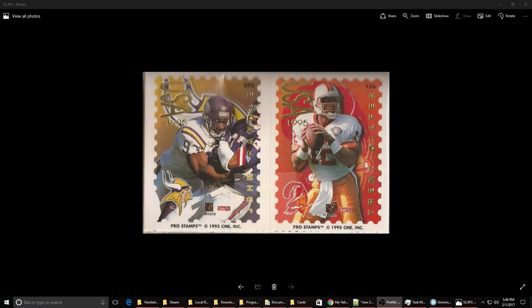But either way, Trent Dilfer. So you might notice him nowadays. Remember, he played for Cleveland and a few other teams, the Ravens as well. I think he won the Super Bowl with the Ravens, if I recollect correctly, in 2000. I thought he was on the Ravens Super Bowl team as their quarterback. But yeah, so interesting cards.